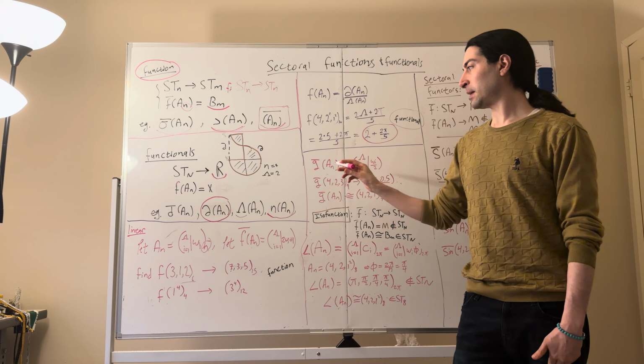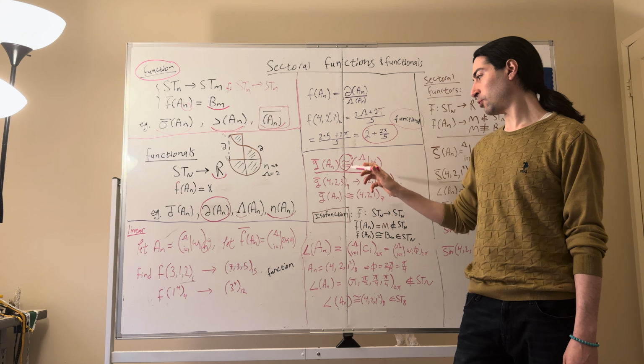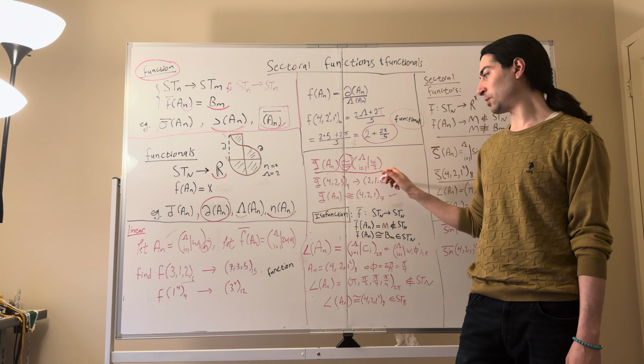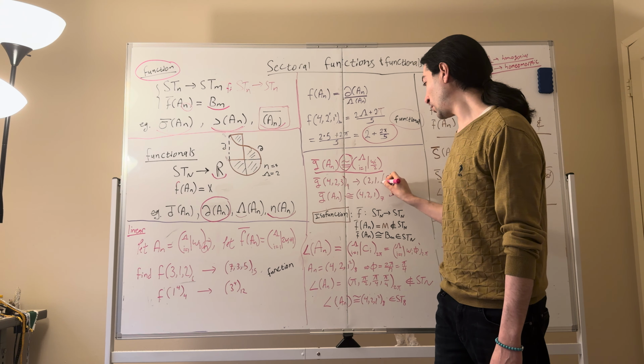So let's define the function g bar of an as, instead of saying equals to, we will say isomorphic to wi divided by 2, so very simple, from i equals 1 to lambda. And let's look at an example. Let an be 4, 2, 3 subscript 9. If we apply this, we get 2, 1. So 4 divided by 2 is 2, 2 divided by 2 is 1, 3 divided by 2 is 1.5.